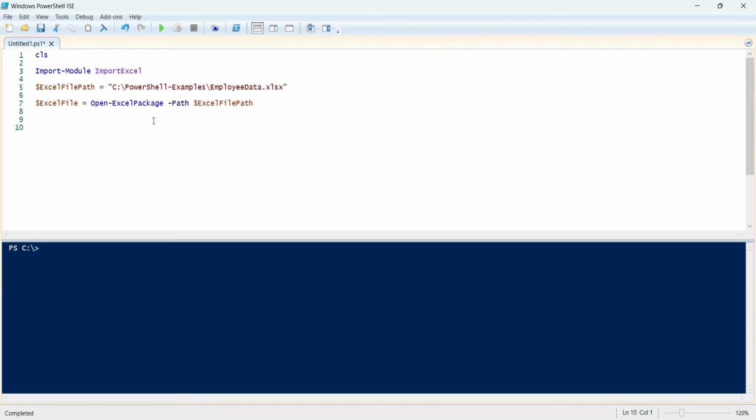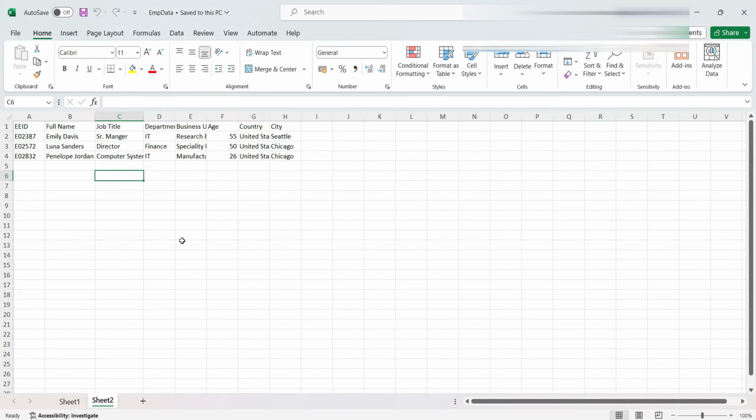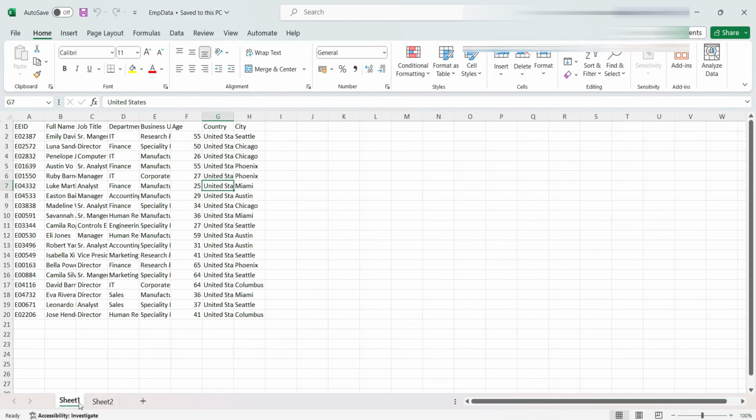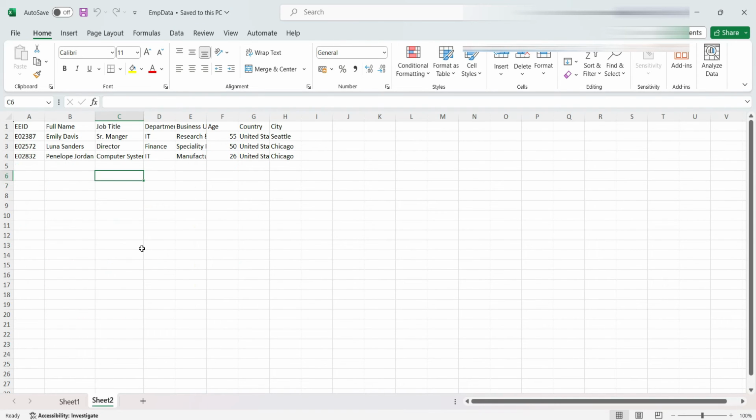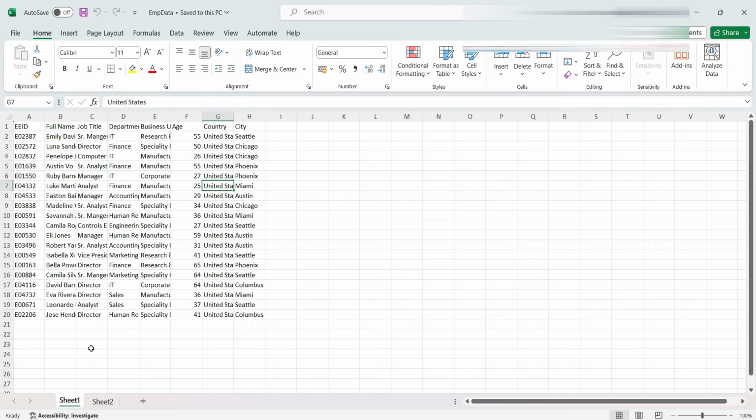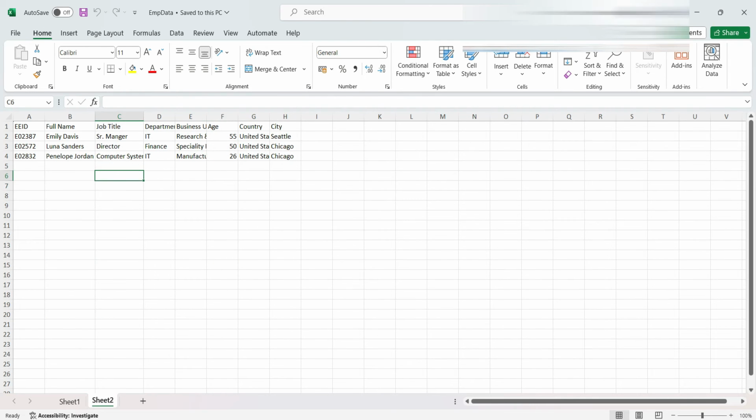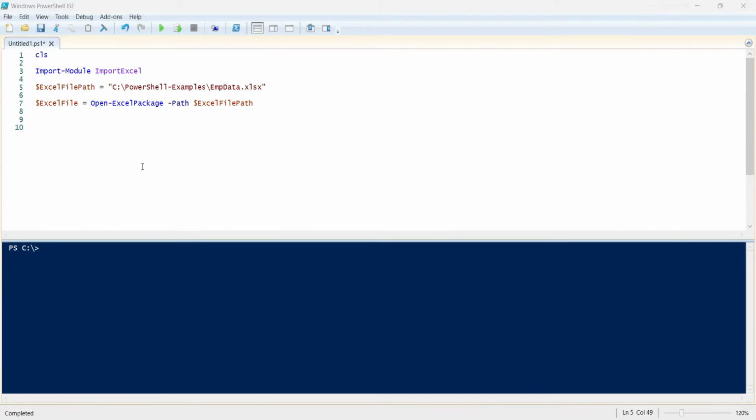As we can see, we have our Excel file here. Let us just change the file that we would like to work with. Let me also show you the Excel file. Here's the Excel file, which we are calling employee data. We have sheet 1 and we have sheet 2. In sheet 1 we have some records and in sheet 2 we have only 3 records. Right, so let's close this.